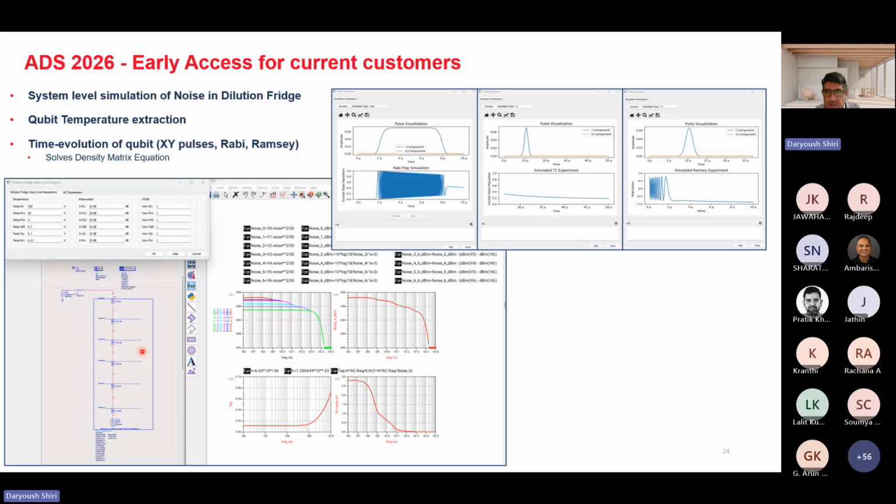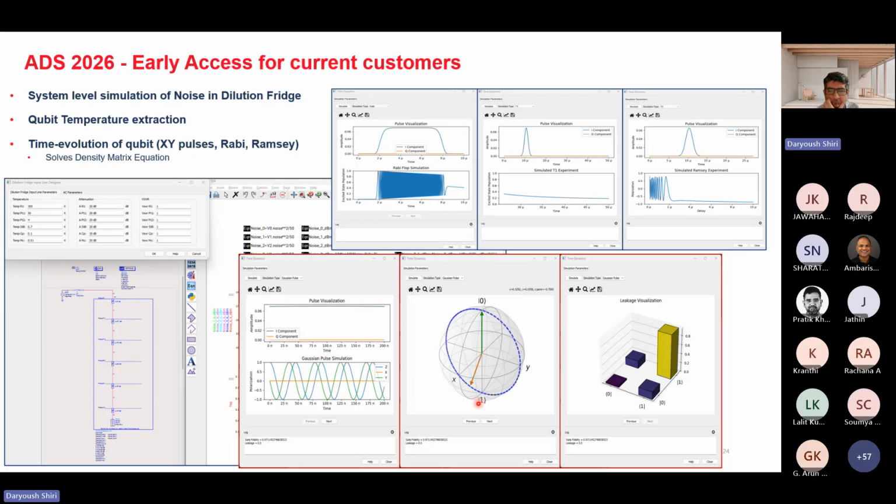Also, our colleagues added the density matrix equation. The time dynamics of the qubit can also be calculated. Once you know the qubit properties, you can just enter them in a table, tell the simulator how many levels of the qubit you want to be simulated, or how many levels of the resonator to simulate, for example, leakage of the qubit energy. Or you can emulate experiments like T1 experiments, measuring the lifetime of the qubit, Rabi-Ramsey experiments, and things like that. And of course, you can then visualize to see what is happening to the qubit.